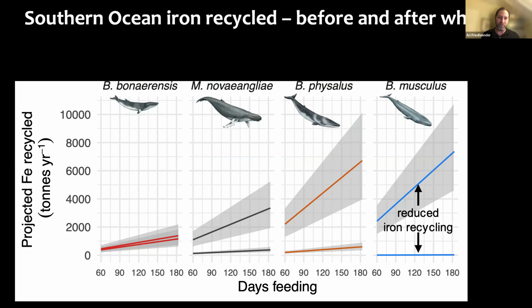And so what this graph shows here is what the likely amount of iron produced by these whales was, given their prehistoric and their current levels of population over a longer or a shorter feeding period. So on the bottom for each species, going from left to right, from minke to humpback, fin whales to blue whales, if the whales fed for 60 days, 90, 120, up to 180 days, we can see how much iron these animals potentially recycled either today versus when they were historic. And what's interesting to see is that the current levels of iron being recirculated by whales are obviously not going to be a lot, because there's not a lot of whales around. Historically, though, those numbers are absolutely enormous, and the magnitude of that is likely enough to seed the oceans.